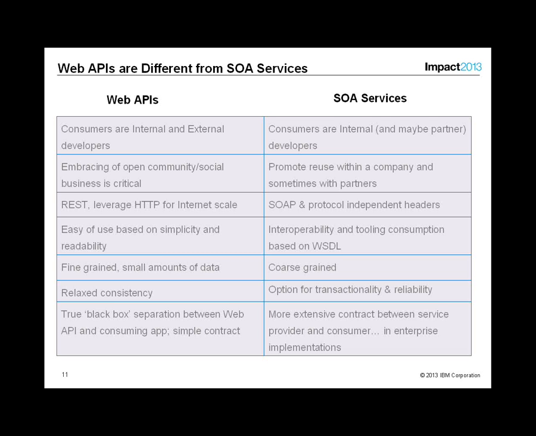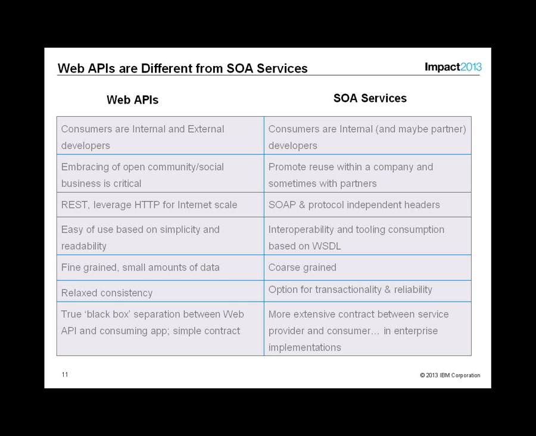Technically, SOA services are based on the SOAP protocol, and of course, it's really not necessary. You can have service-oriented architecture without HTTP. You could have many other ways in which you could do that, but mostly you will find SOAP and protocol-independent headers being used for web services, whereas web APIs are more RESTful, right?